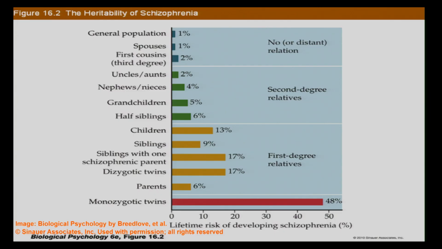The other kind of study that you can use to try and decide how much of this disease is genetic is studies of adoption. Two things that we're very interested in are understanding what the genetic component of schizophrenia is, but also what about the environment? What if you grow up in a certain kind of environment? So you can look at adopted children that developed schizophrenia and ask, are their parents more or less likely to have schizophrenia? And you can compare that to a child raised by his own parents.